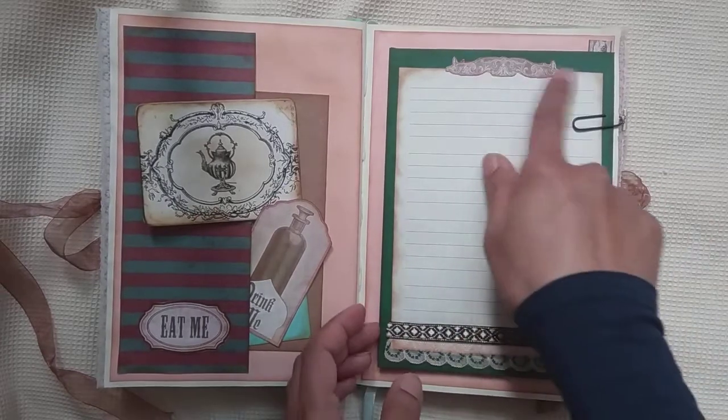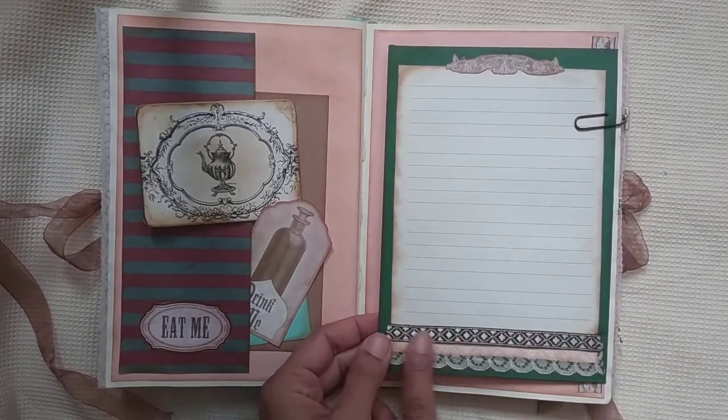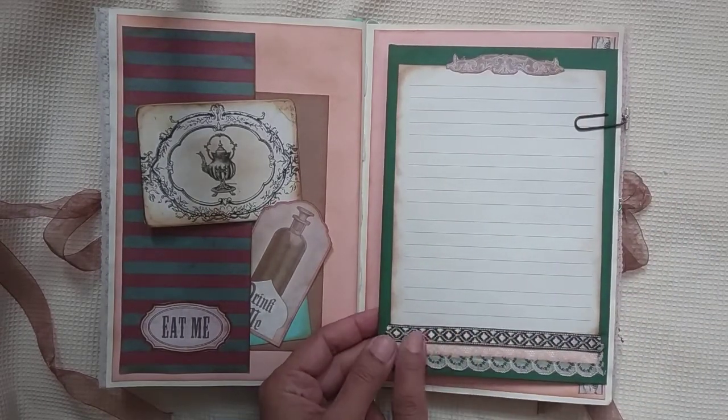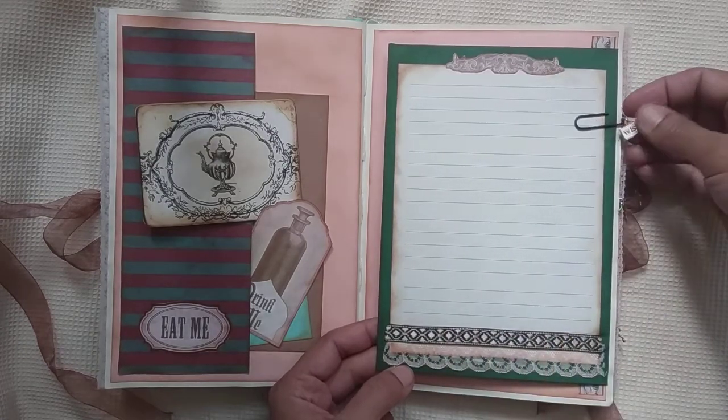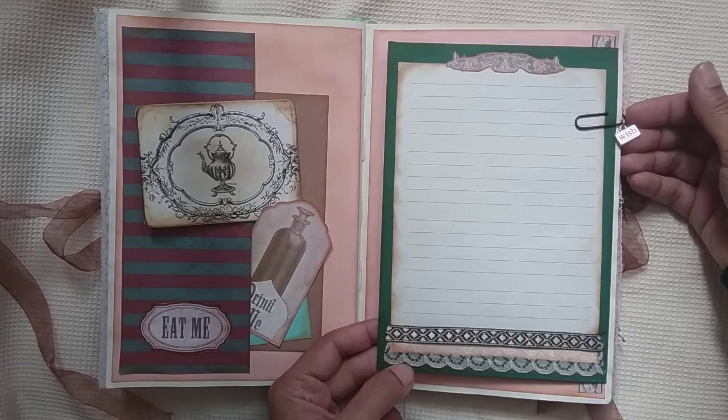Onto this side, that's another fussy cut. I've used some ribbon there. I've had that in my stash for a very long time. That was gifted from my mum. Some lace there. This one says wish.